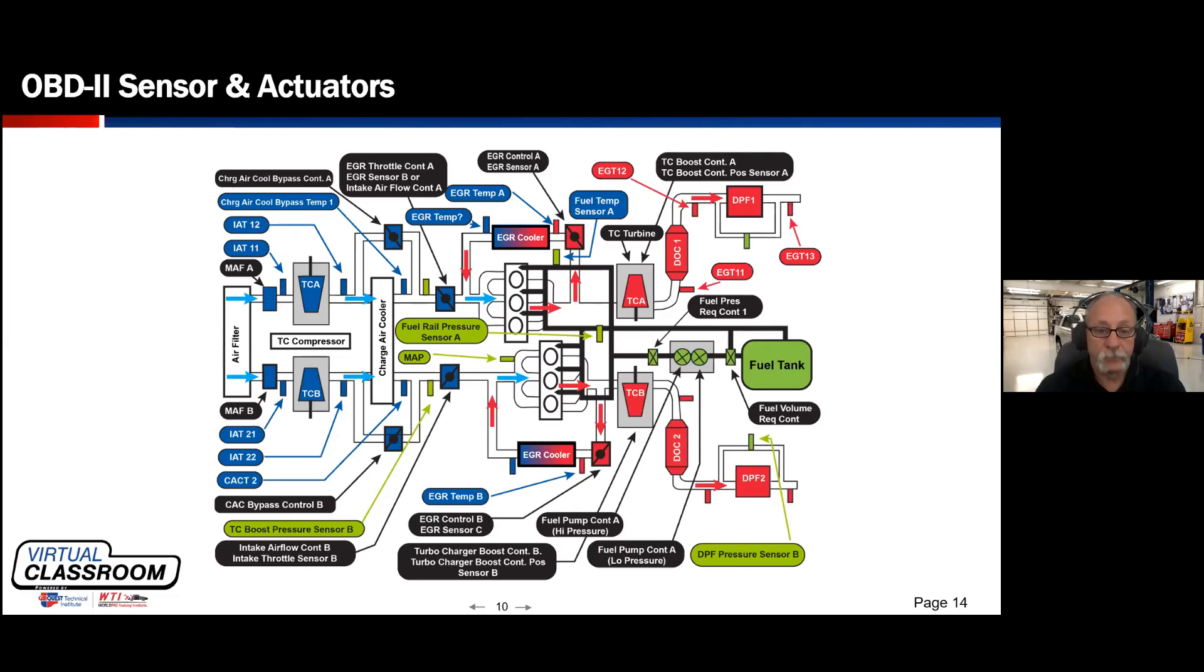You know, think about this. Look at how much stuff is on a modern car, and everything that the control module has to look at, inputs and outputs to make this engine work. That's a lot on the input and the output side. And think about it. You get a trouble code. They don't tell you what failed. They don't tell you what's broke. They tell you the test that failed. So you've got to be able to find out how did the computer run the test, and how can you test the same way that the computer did. So in many cases, you really have to know a lot about an individual sensor.